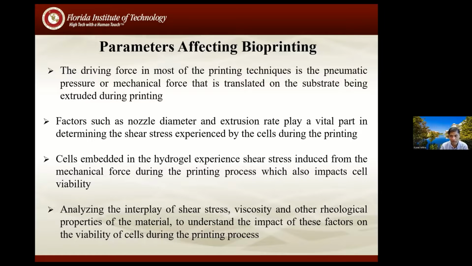And we know that the bioinks have different viscosity, and that is going to dictate how much pressure and what temperature you have to control to print the right combination of biomaterials and cells to print the most viable tissue. So it's really a complex interplay between shear stress, viscosity, and other rheological properties. These are the basics, and there is much more involved, but at a higher level, these are the important parameters you need to control to maintain the viability of the cells during the printing process.